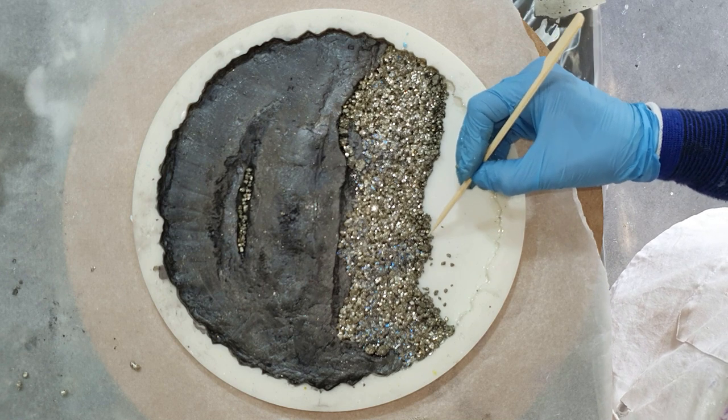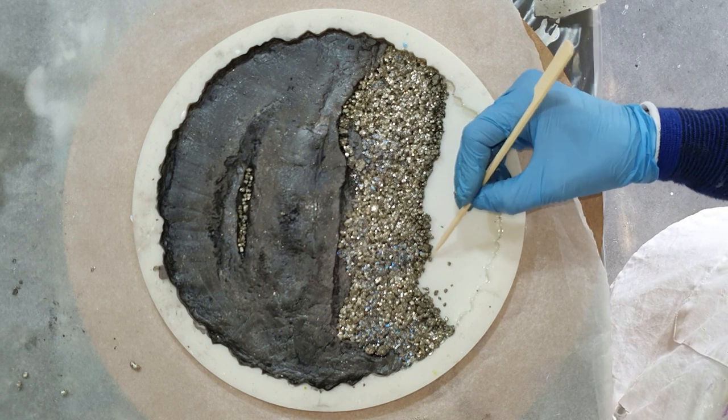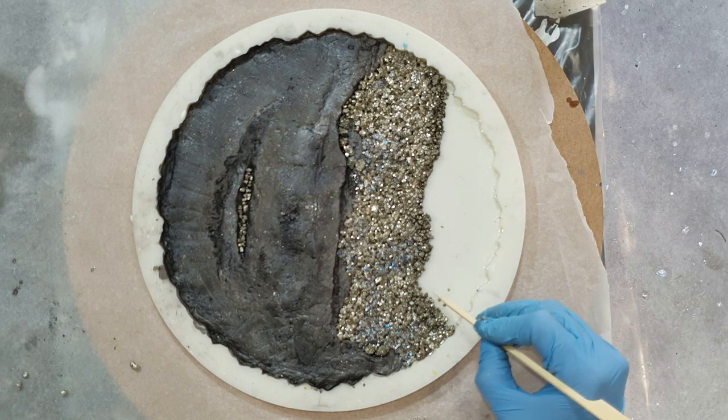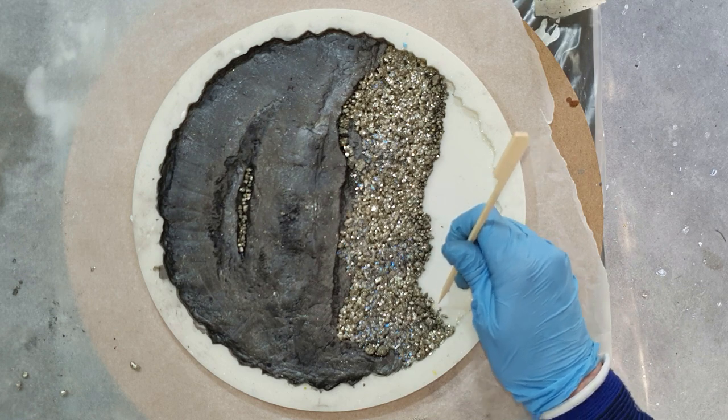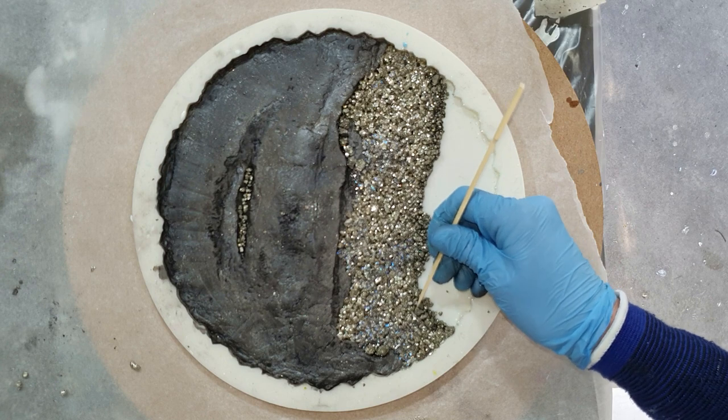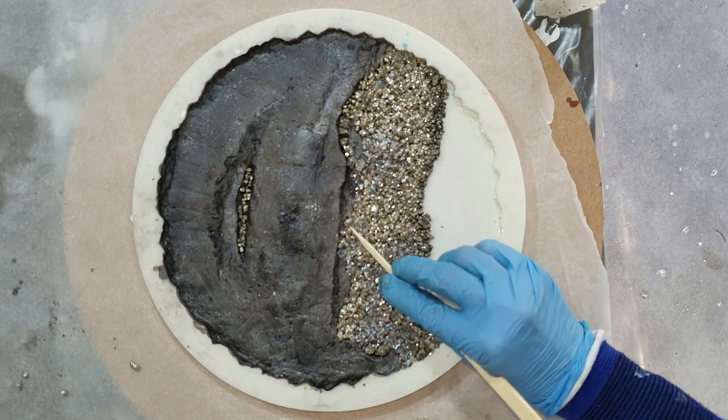And you can already see it sparkle. Very nice. So far I'm very pleased how it looks. But yeah, this is only the first step to make the quartz mineral.